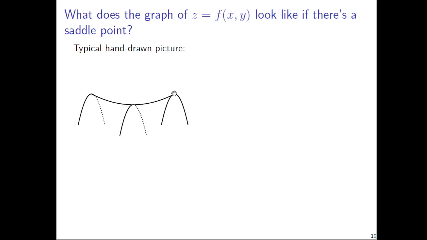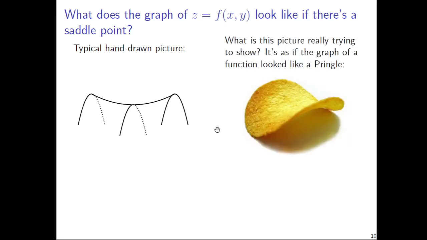But in some direction, if you just looked in slices one way, you'd think that the point you have is a local minimum, and if you looked at the slices the other way, you'd think you'd have a local maximum. This is hard to picture, I guess. And so, what about an actual thing that you know that could be used as the graph of the function? Well, it's really a Pringle, right? So if the Pringle, I mean, I guess three-dimensional objects have some thickness, but imagine that the Pringle was much thinner, like, infinitely thin. That would be the graph of a function.